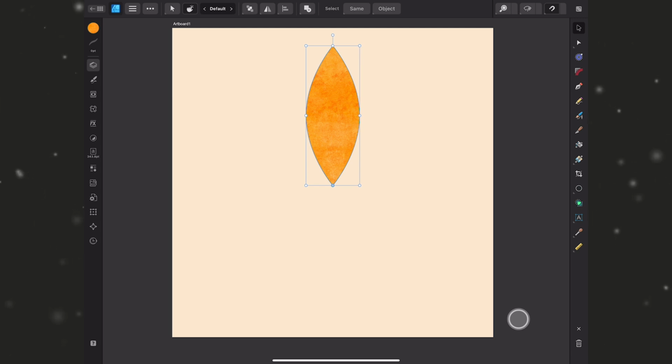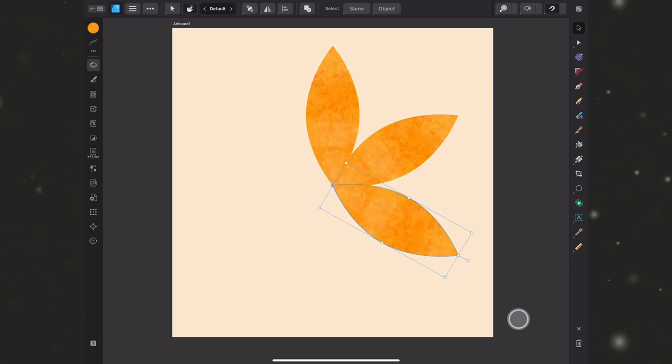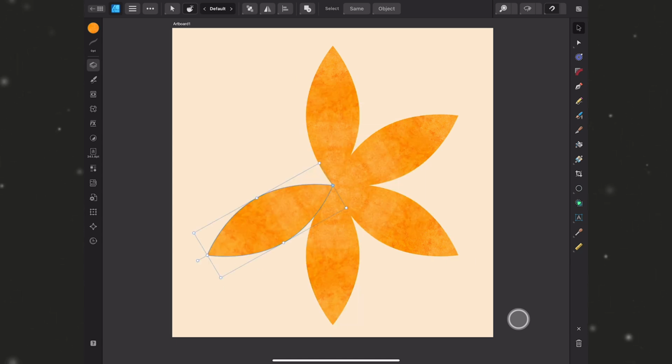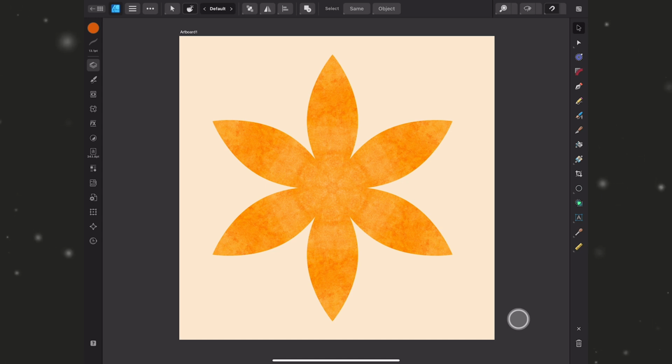From here, I can hold my finger down on the canvas and begin to rotate my duplicate. And by holding my finger down, it's going to snap at 15 degree intervals. I've rotated it to minus 60 degrees, and I don't want to release the shape because now I want to use power duplicate to duplicate and rotate my shape around the rest of the circle. As I do that, it's not only going to duplicate the shape, but it's also going to automatically rotate it at 60 degree intervals. So now my flower is done and I have six petals perfectly spaced around my form.